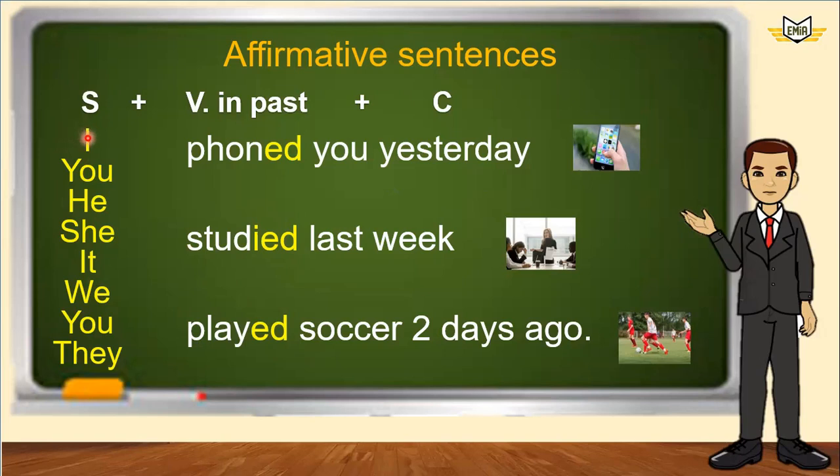So you don't have any differentiation when you conjugate the subject pronouns with a verb. This is totally different from when we study the past of verb to be. There we have some distinctions when we conjugate the subject pronouns and the verb to be. But here, guys, in the simple past, we use all the subject pronouns with the verb in the past form.